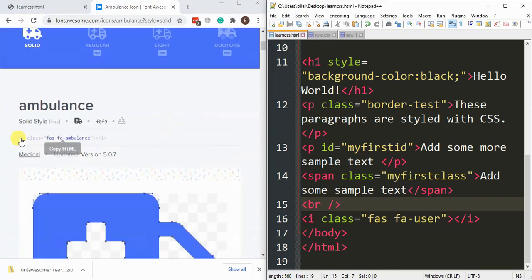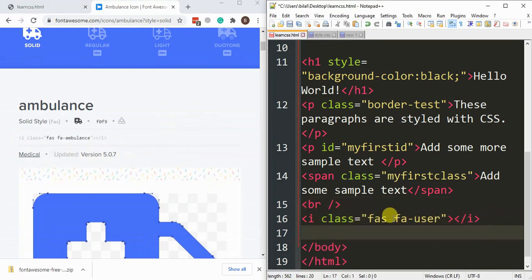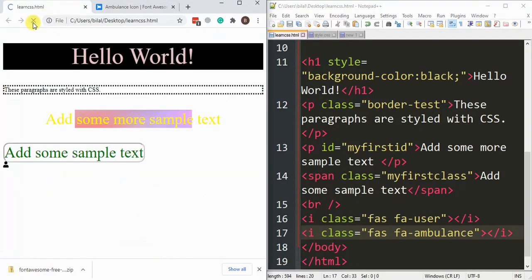So here's the code for the emblems icon, and I'm just gonna paste it below the icon which we used before. Here's the code, save the file and refresh. Here we go. Here we can see font icons. That's how we can add font icons.